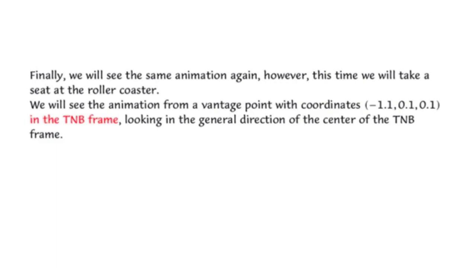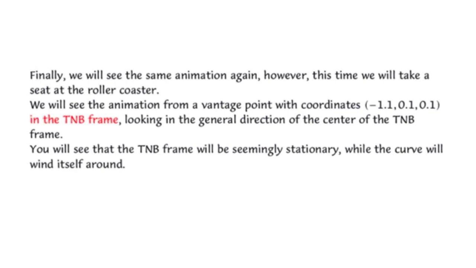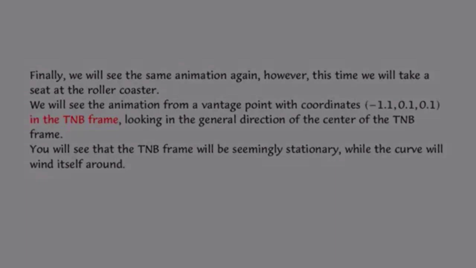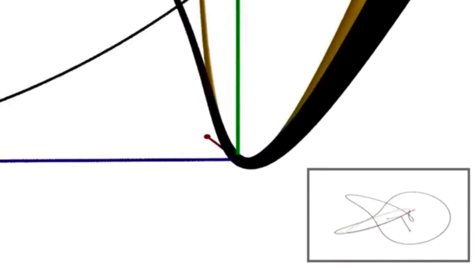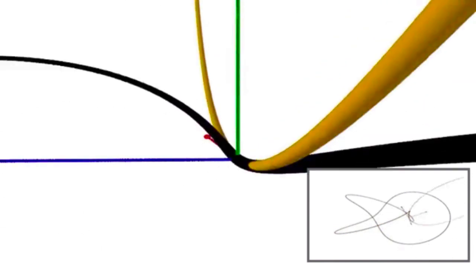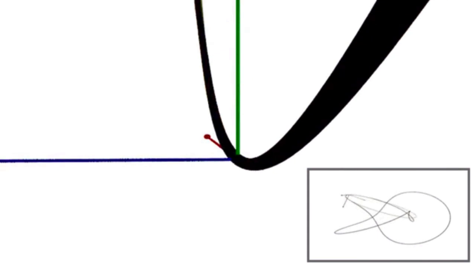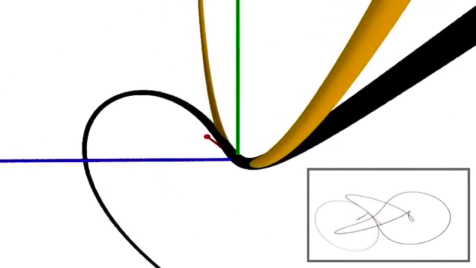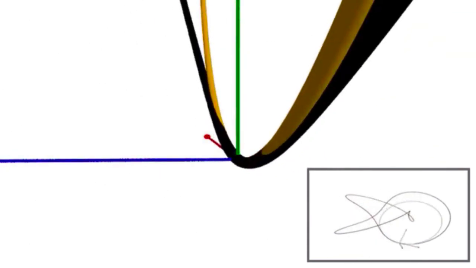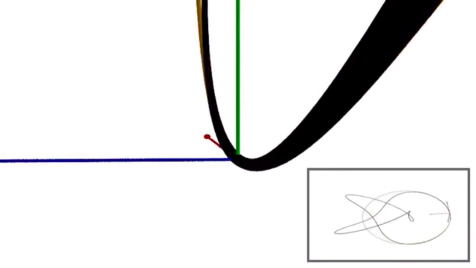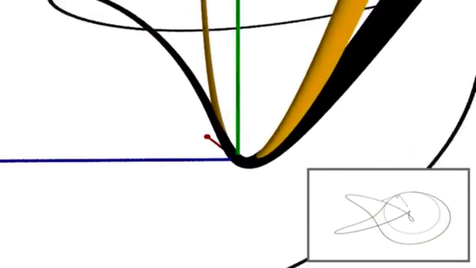Okay, so now we're going to hold the T and B frame constant, and we're just going to look right down T at all times. So T is we're heading forward, right? The circle is always up, and so your binormal vector is that way, and your normal vector is the green one pointing up.